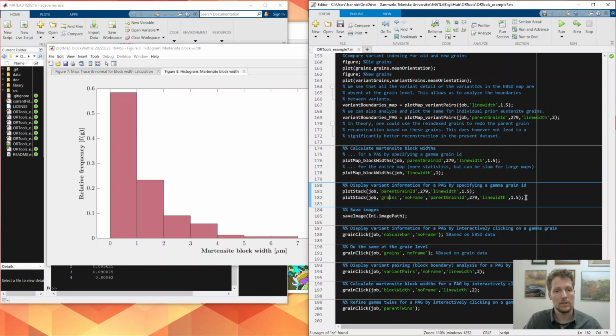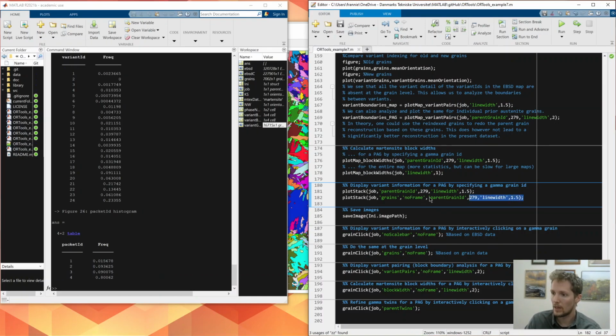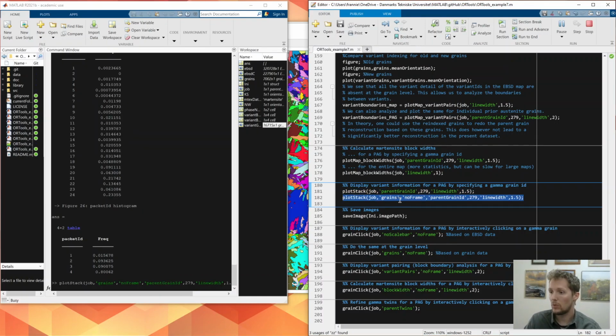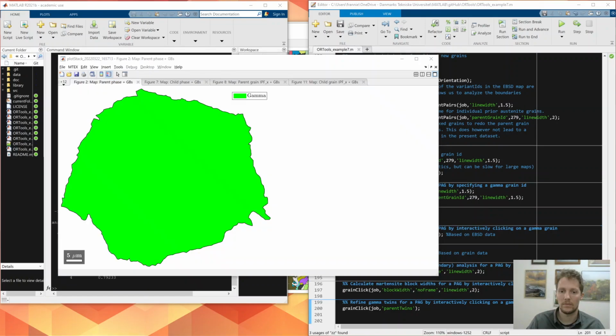You saw that we had all the EBSD data on that precision. By using this extra attribute grains, we can get this on a grain level precision. We can also use the addition no frame, which I can show you in a second what that means. And we can also do no scale bar, as we see down here, which I don't have activated right now.